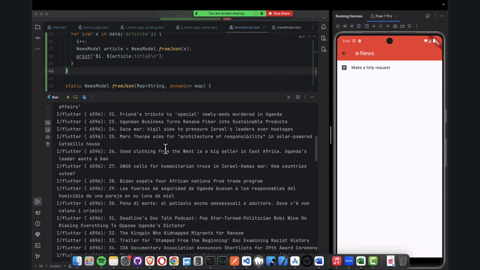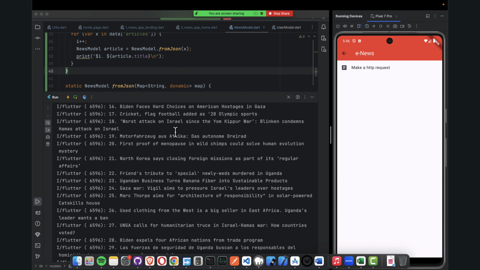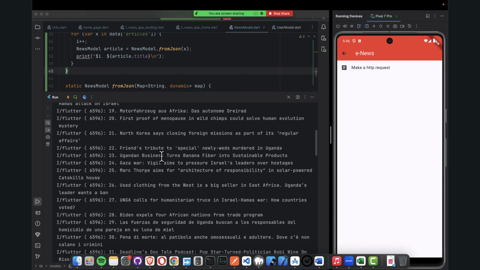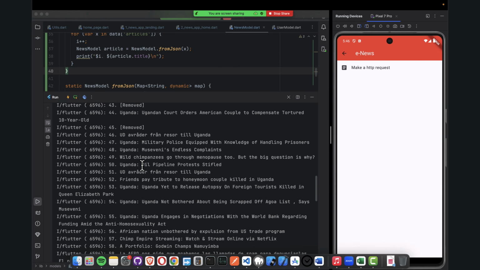So now we are going to do the saving. If you still remember our diagram, we have successfully run the HTTPS request. You can either display this directly on your screen, of course, because you already have it, or you can first save it to the local database. It is just up to you how you want to implement your application. For us, let's go ahead and follow good practices. We are going to save this data in the local database, and then when we want to display, we'll be reading from the local database. What does that mean? It means that we'll not keep on doing the same thing all the time. I hope you understand that.